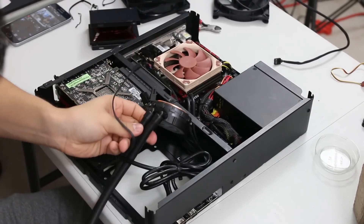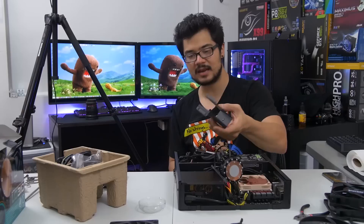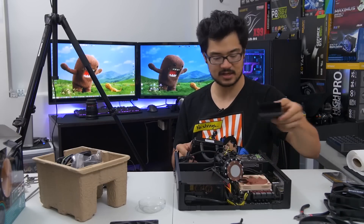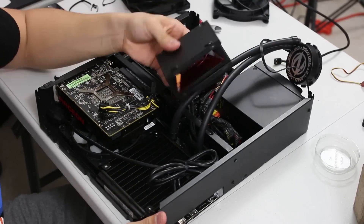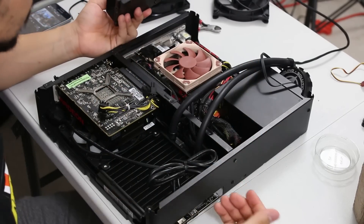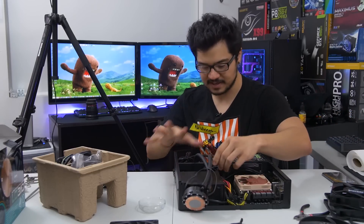I should also mention that the little SSD cage has been completely removed. I had the SSD mounted in here and I'm going to need to find another place to mount it, because this isn't going to work. The only reason this radiator can fit here at all is because I've removed this SSD cage. I'm thinking just right next to the power supply — I could just Velcro it down. There are no moving parts so I'm not worried about it.